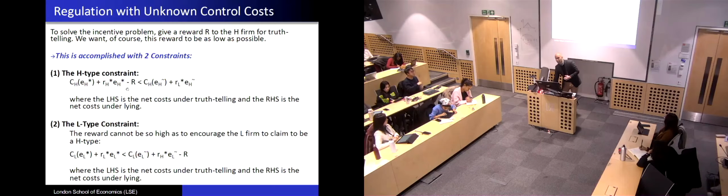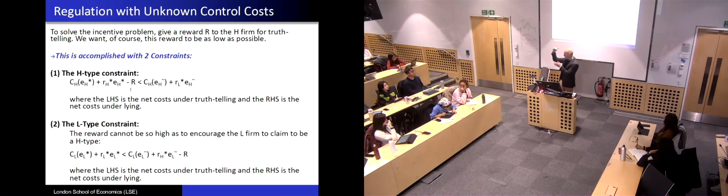On the left-hand side, we get the net cost under truth telling, right? This is their private cost for the high cost firm. This is truth telling because when they tell us the truth, we set up the tax based on the high cost firm. This is why we have subscript H for R. This is the true one, okay? And then they're going to get some reward R, okay? Now, the reward R essentially reduces their cost. This is another way to think about it. Just one second. On the right-hand side, they don't get their reward, but they're going to pay less in terms of taxes because now it's R_L, right?